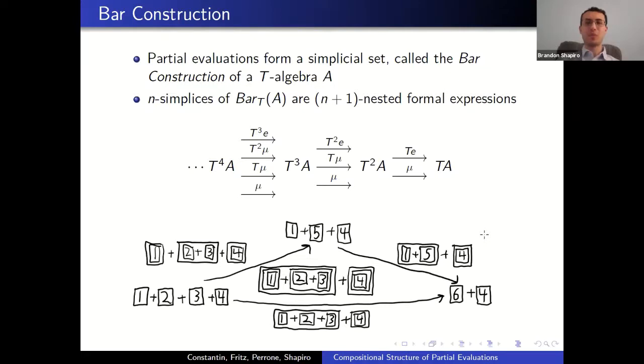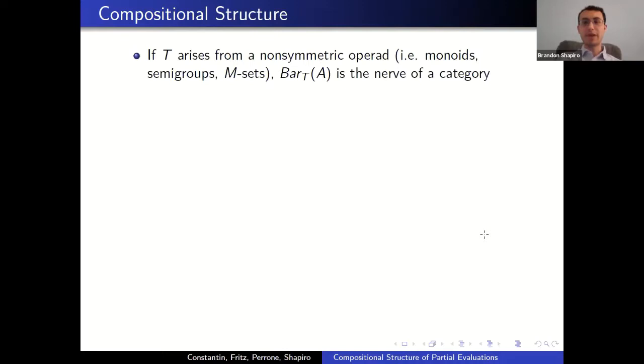So what can we say about the compositional structure? For some monads, we always have a category. So the free monoid monad that I've drawn previously, but also free semigroups, the free M-set monad, whose algebras are sets with an action of a monoid M, or a group action if you prefer, is the nerve of a category. So for group actions, it's the action groupoid. Monoid actions have an action category. And there's fairly nice descriptions for monoids and semigroups as well, which don't have as catchy names.